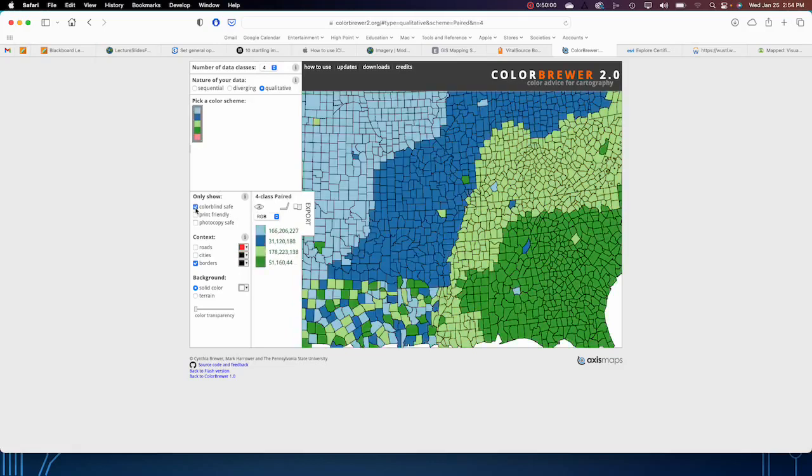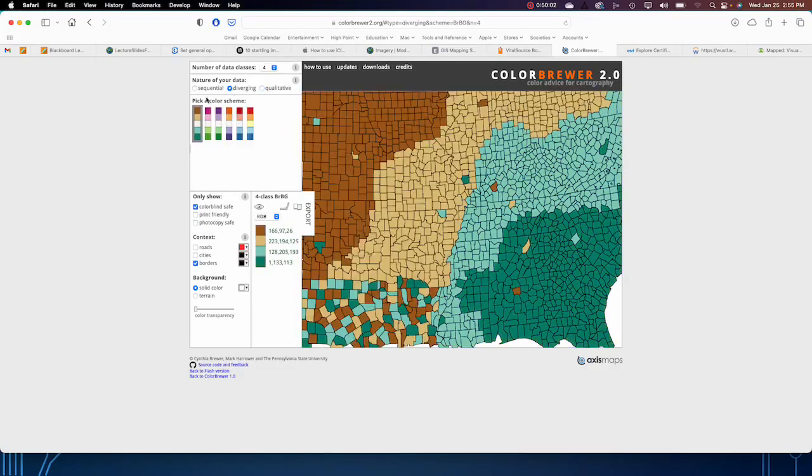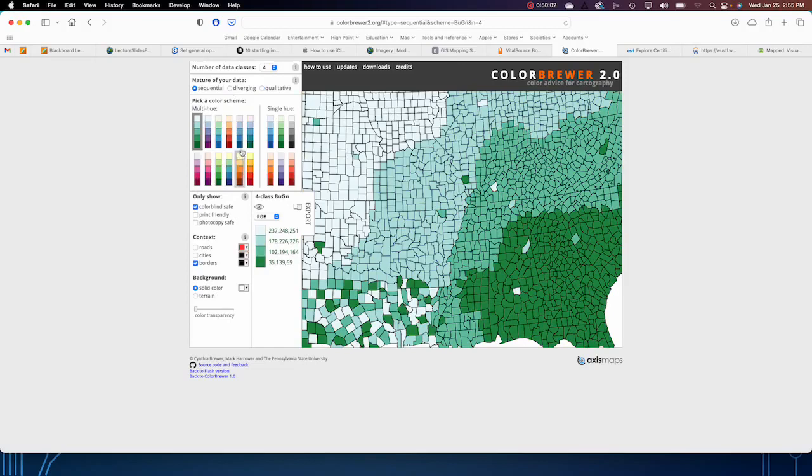Now you can check and make sure that these are colorblind safe. Most of these would work okay, but this little checkbox right here ensures, and in this case there's only one of the, if I turn this off, not so many. Or printer friendly, that's another set of choices. Some of these colors won't work so well, but these qualitative ones, mostly you'd want to work with these anyway, and most of these are all ready to go. Make sure you get print friendly ones or photocopy safe ones, so that a photocopier can actually differentiate all those different colors. Depending on what you're doing, that can be super helpful.